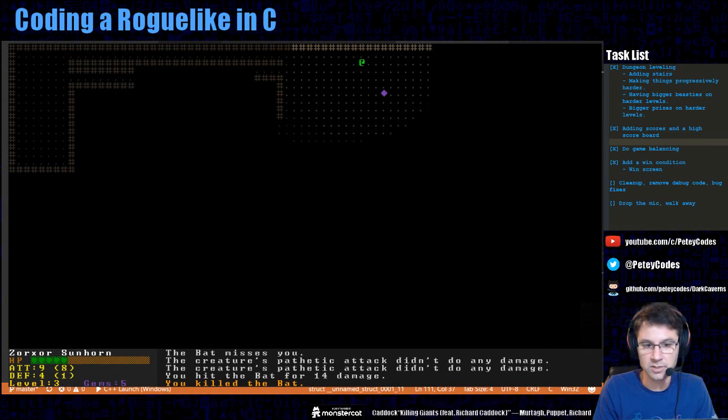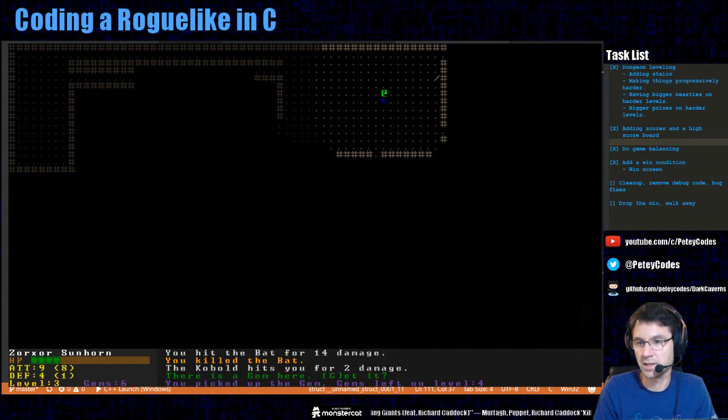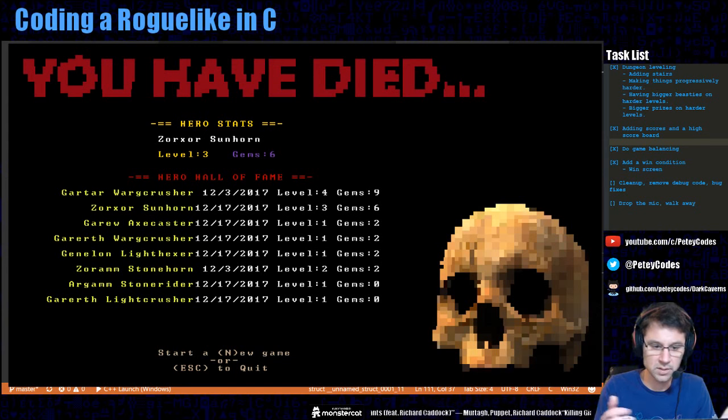But also, as you progress, your own skills kind of scale as well to make it somewhat fair. So you see we made the leaderboard here, we're number 2, we got to level 3, and we found 6 gems.